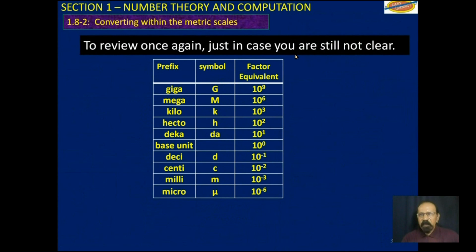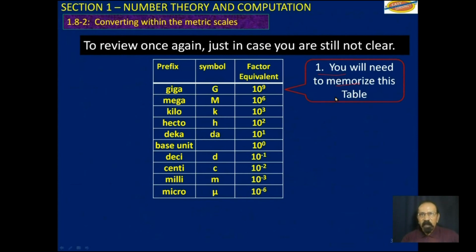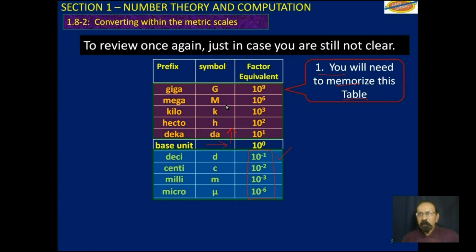Still, if that doesn't suffice, you could look over the video again, or we can look at the review again. So I said, first, you will need to memorize this table. Don't try to memorize everything one time. You could try to memorize the units that are smaller than the base unit, like deci, centi, milli, and micro. That's only. And once you learn that, you memorize the 5 that are larger than the base unit, which would be deca, notice DA, hecto, kilo, mega, and giga. These 3 are the more popular ones. So you can learn it in part, but learn it, please.